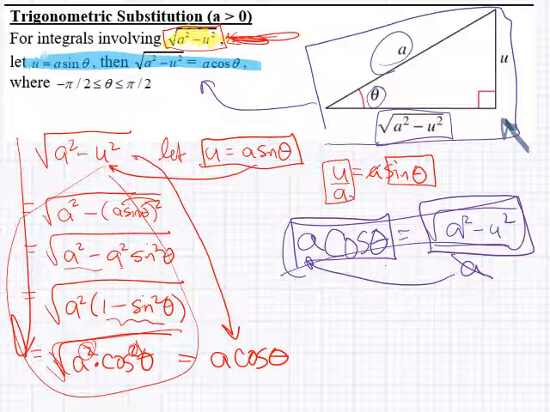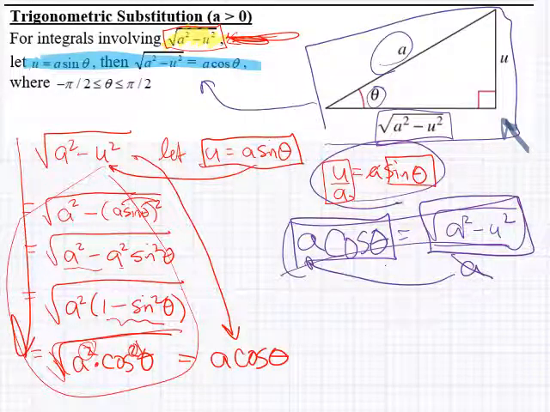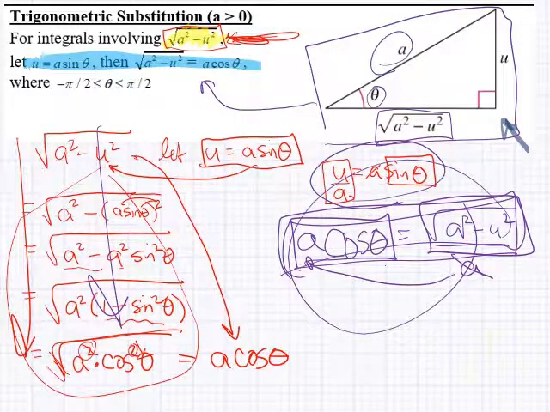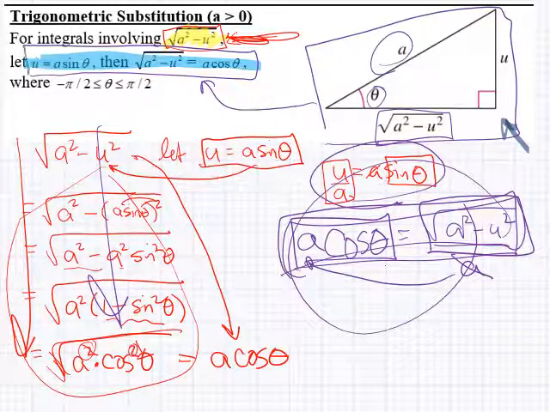The triangle came from this substitution. Then in working with the triangle, we get this substitution. So two different ways of seeing it. This is more sort of the computational way of doing it. This is the geometric way. But either way, it doesn't really matter how you realize this works, but that this substitution works. Now let's put it to use.